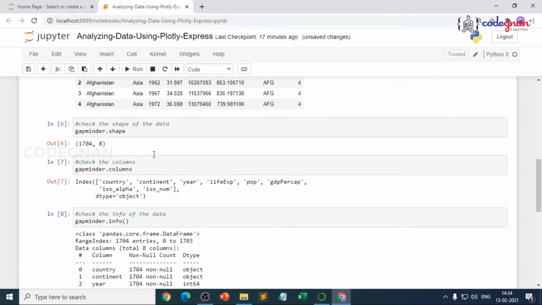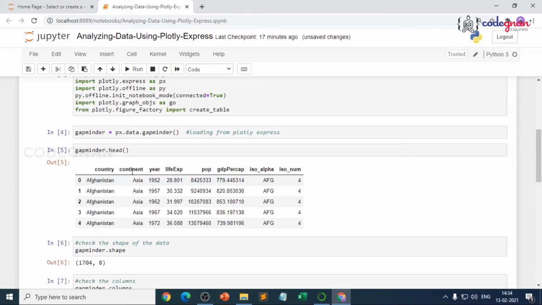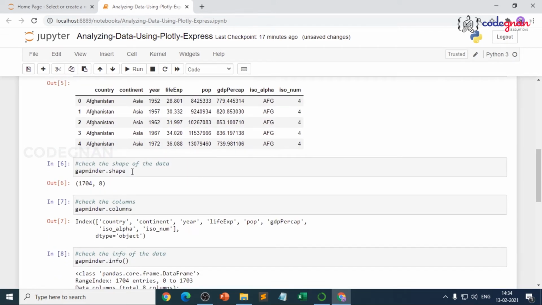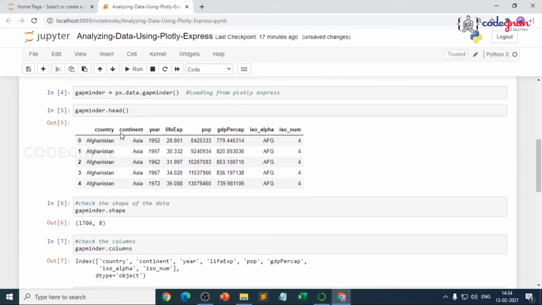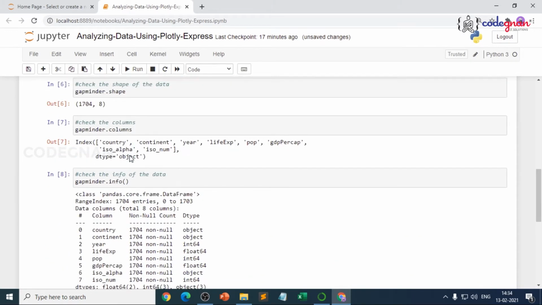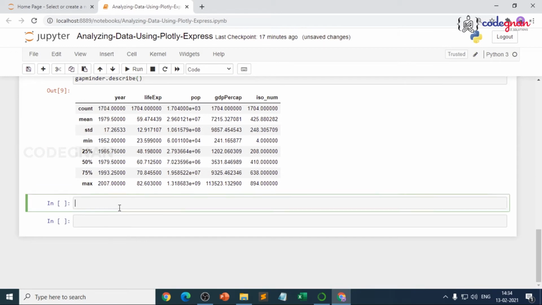Now here we have the country and the continent. Let's see how many countries there are and how many records we have for each continent or country. To check that, I can write Gapminder, select the country column, and give .value_counts.